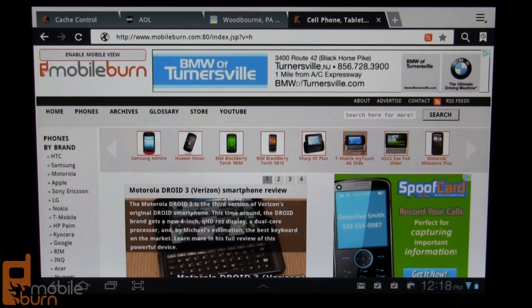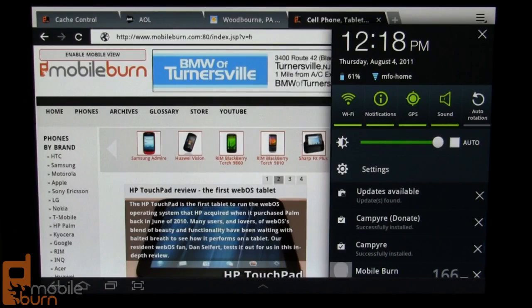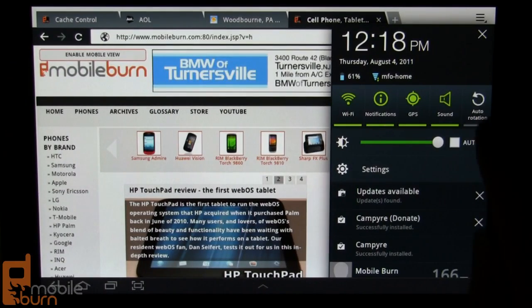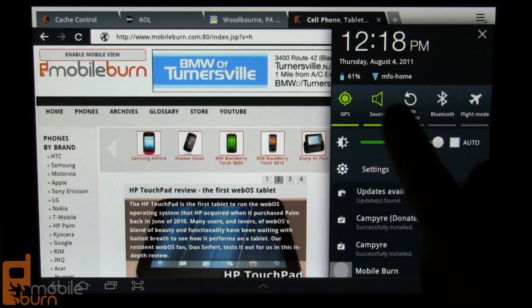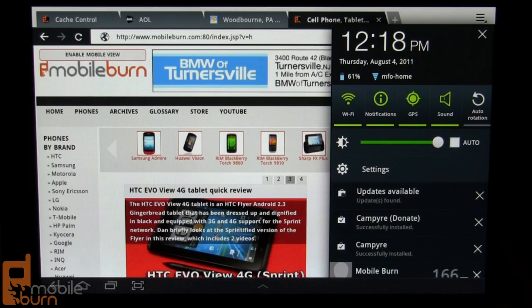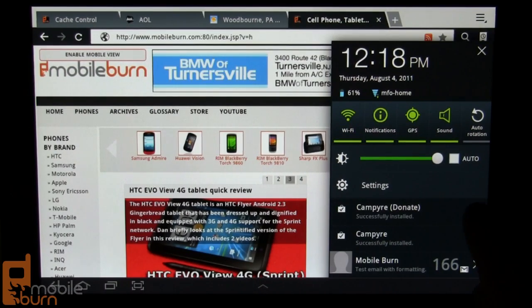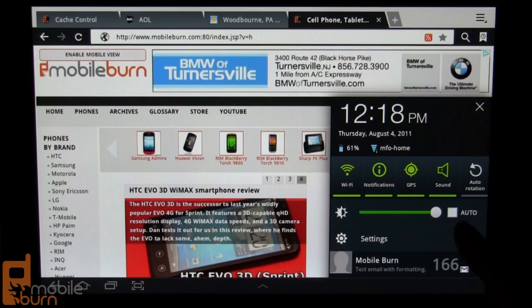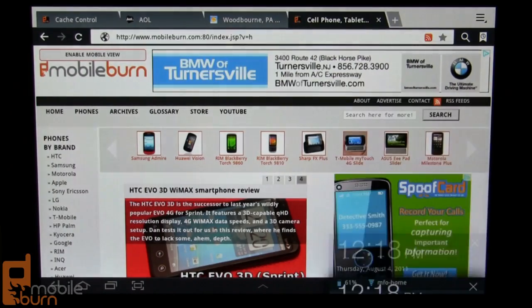my job. The notification area in general has been changed, and you can see this is the way it should have been done. This is what Google should have been doing, giving you quick access to everything with one single tap. You can turn off Wi-Fi, notifications, anything. Still doesn't appear to be a way to clear all of the notifications at once, though. But you have much clearer fonts. Everything's just easier to read. Samsung's done a better job of it than Google did.